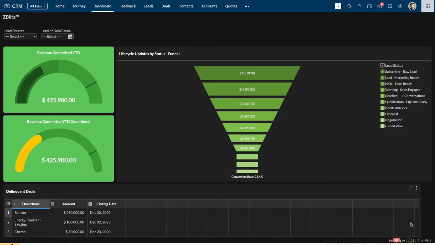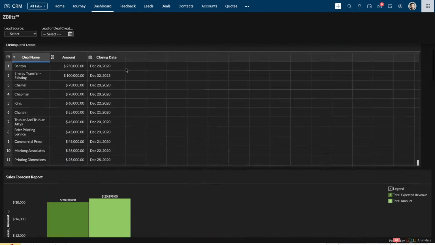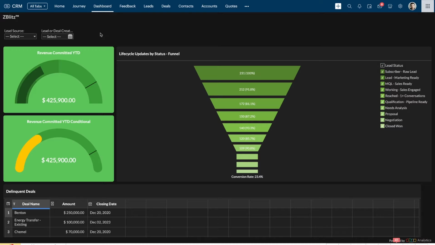But the idea is if you learn Zoho Analytics initially, you're going to set yourself up for success in reporting in the future. So the reason that I bring that up is you can add a web tab to your system. I've just called mine dashboard, and that allows you to view information from another application inside of Zoho CRM.